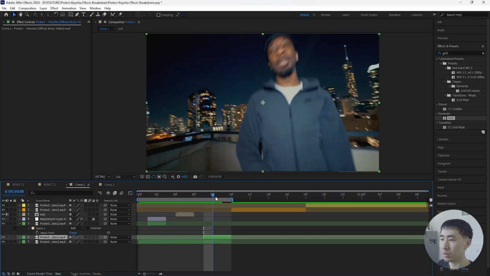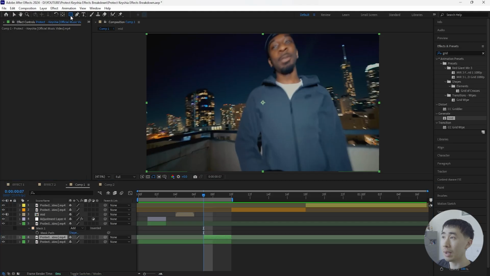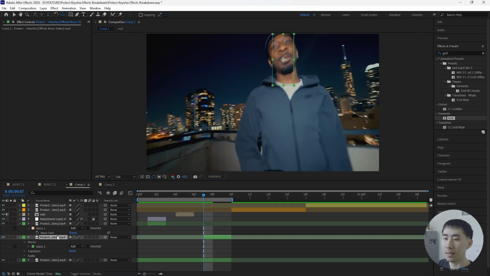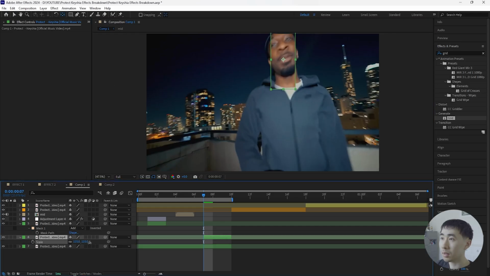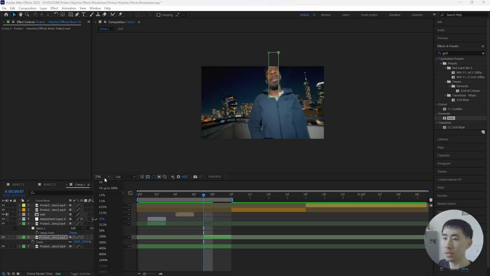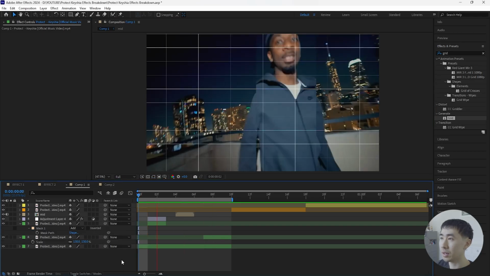So it's going to be the final 3 frames of this first clip. Then grab the rectangle tool and I'm going to mask out the face of our subject. So I'm going to mask it out like that and then center the anchor point. Let's also increase the scale for this one. I'm going to increase that to 130%. I'm going to make the mask a little smaller. Grab these points right here and then move it more towards the right. Then grab this one right here, move this a little more towards the left. That looks good. So this is what we have for the effects so far.